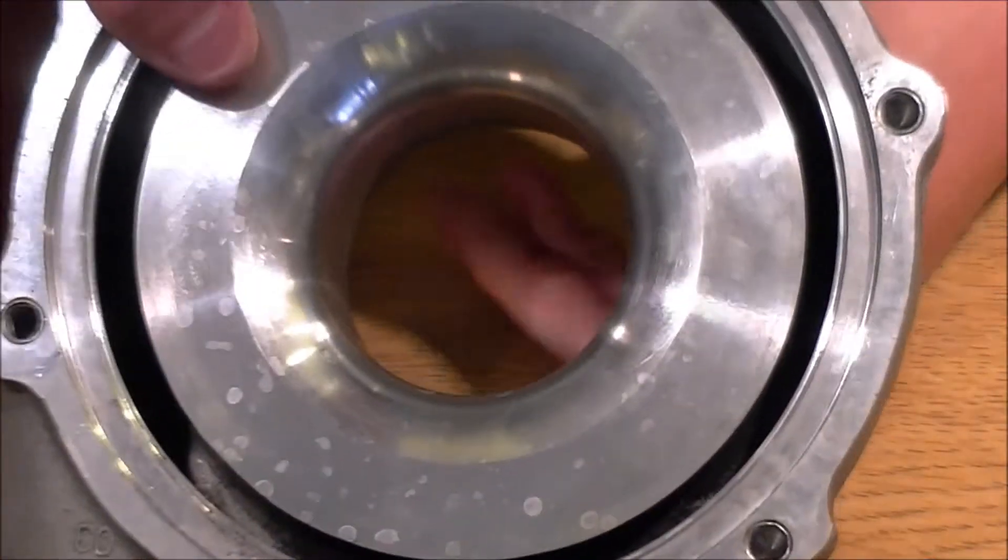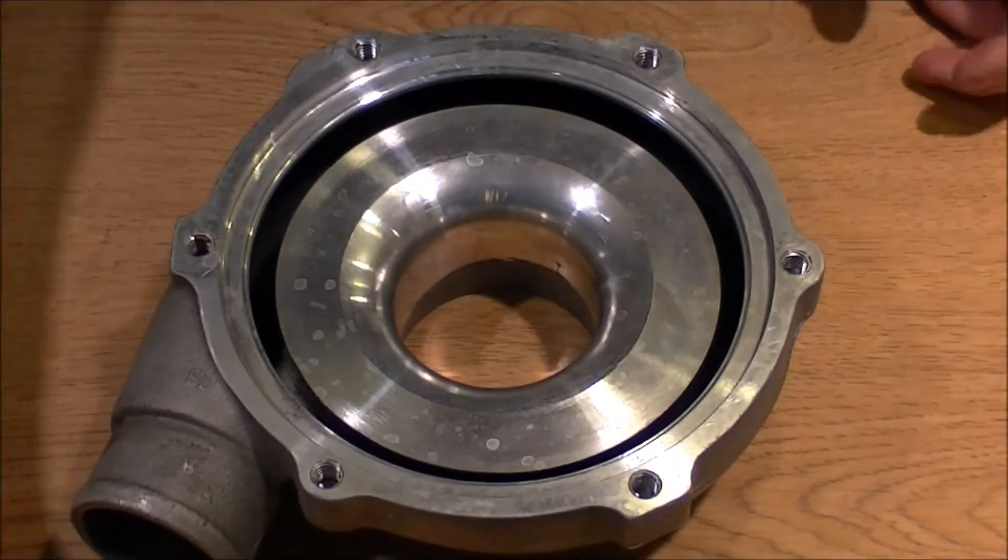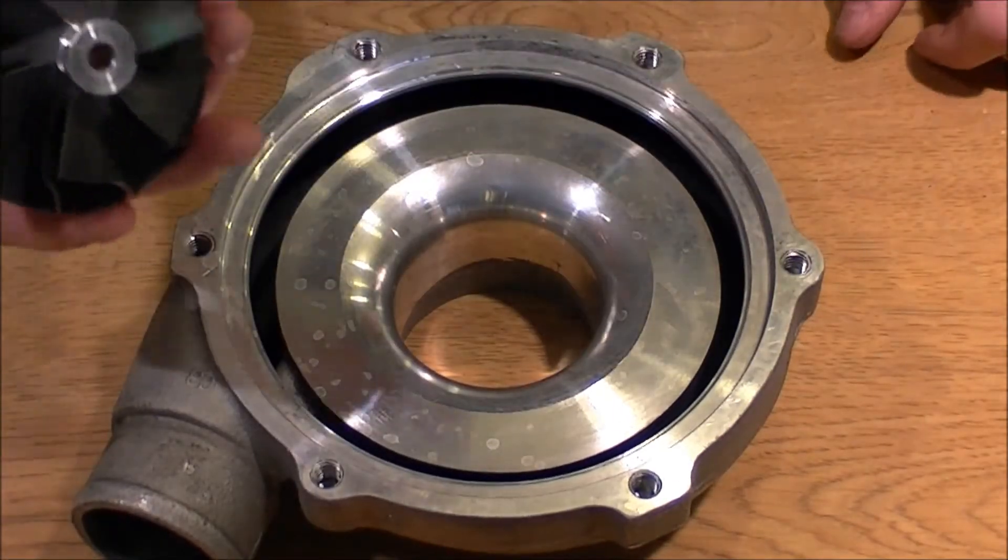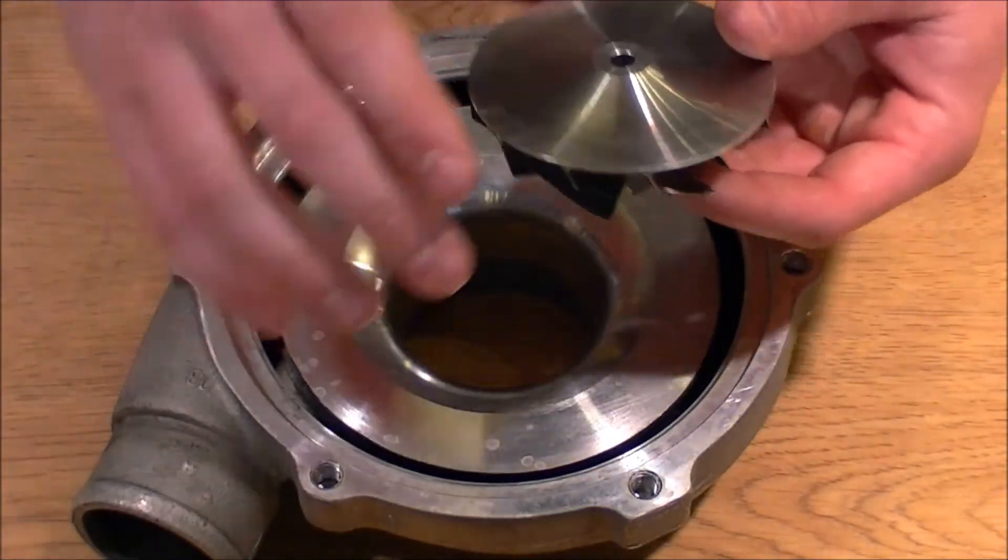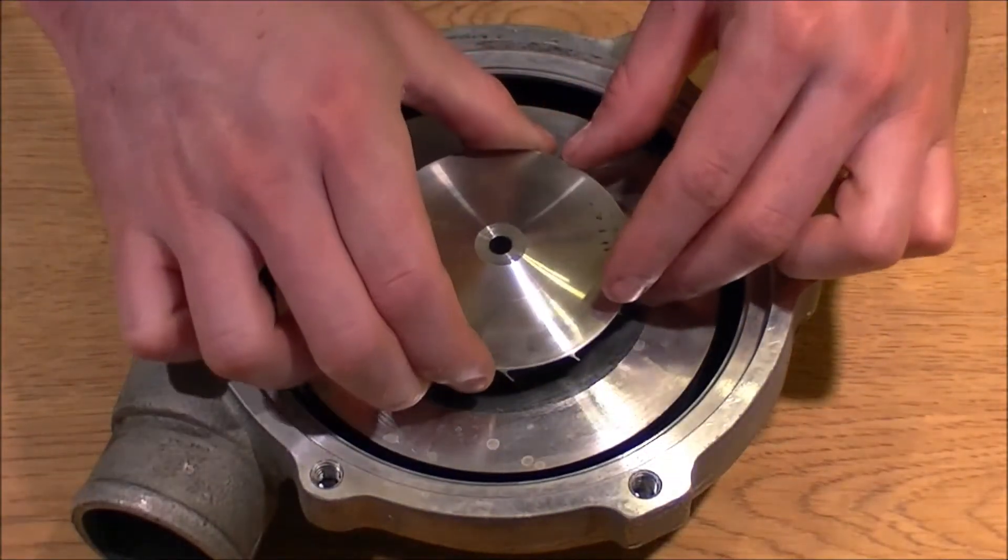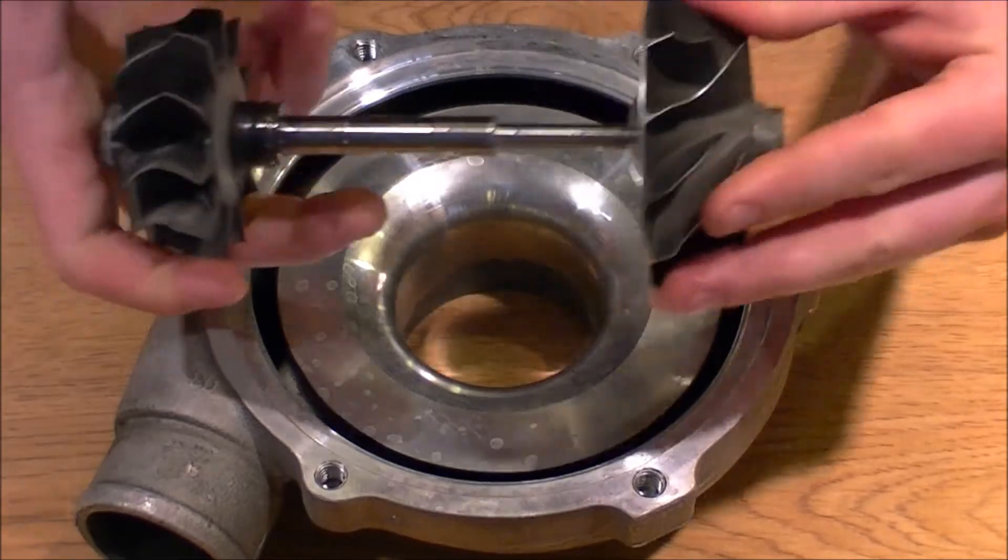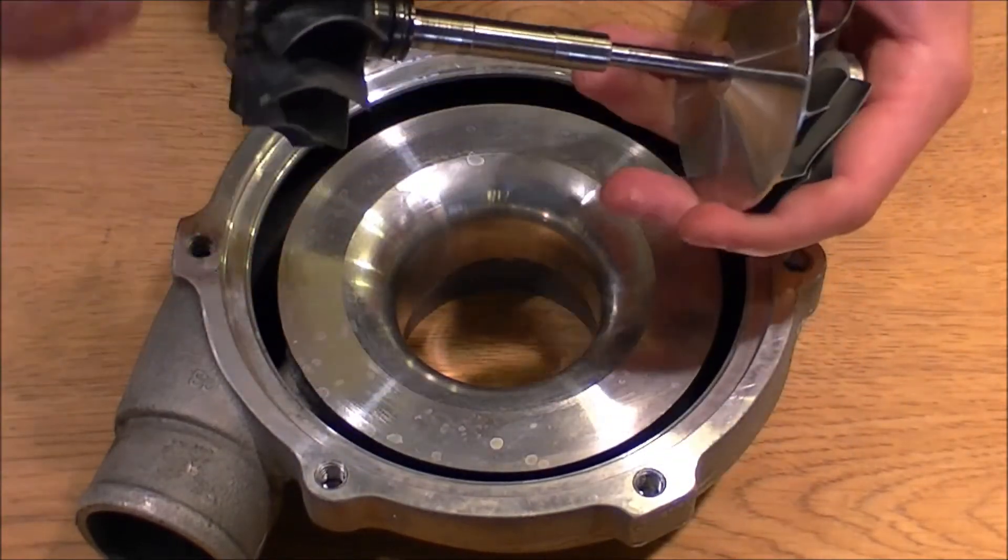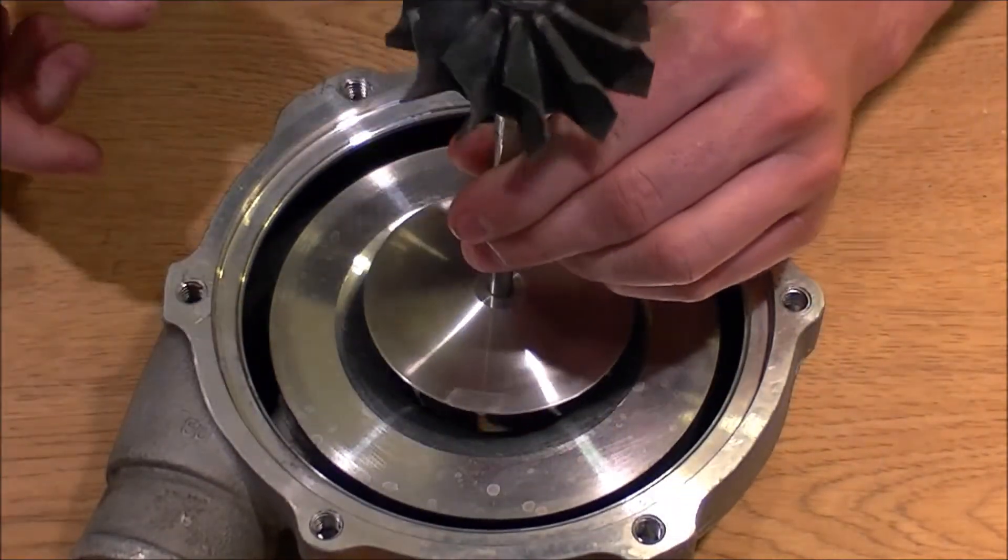All right, now I promised that I would show you guys what I was talking about on the compressor and the turbine on the rubbing. So here is your compressor housing. Now here is the compressor itself. The compressor wheel's not on it right now, I took it off. And basically it's going to go in here. I'll shove it on here. All right, so this is the compressor and the turbine and the turbine shaft all in one piece. So basically, this is how it works inside the turbo.